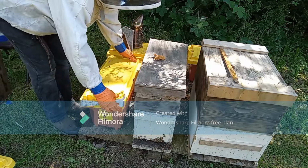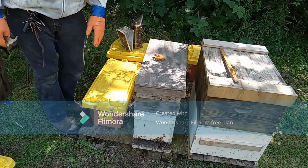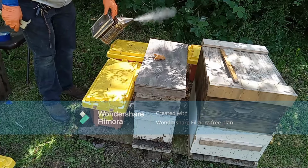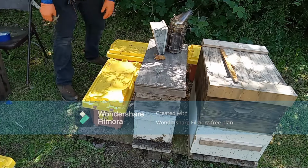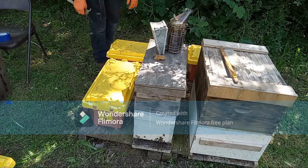I may not get anything off of Holly's group this year, but I did get a swarm. I did get a swarm cell from here, and cut it into a nuke. All right, so I may end up with another Holly outside of these girls that I have here.